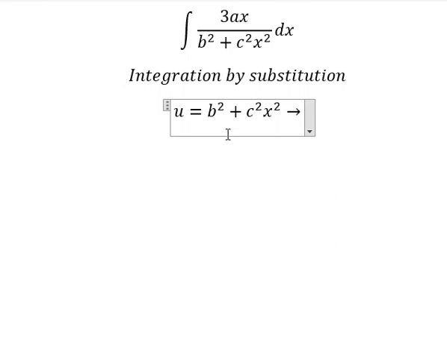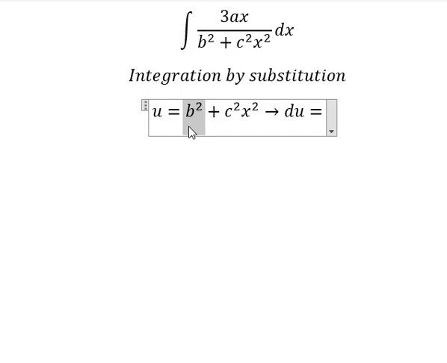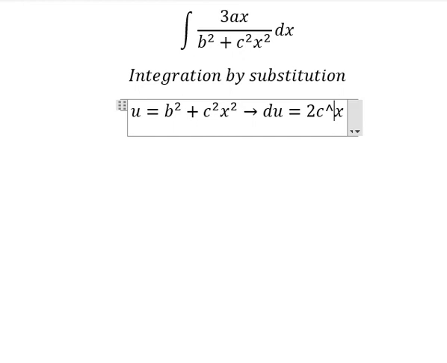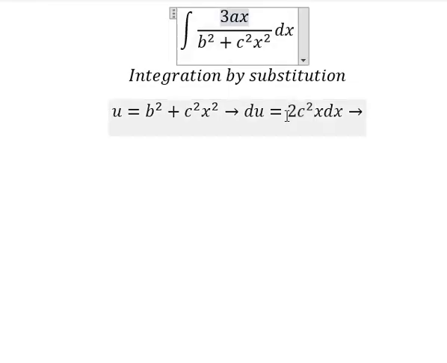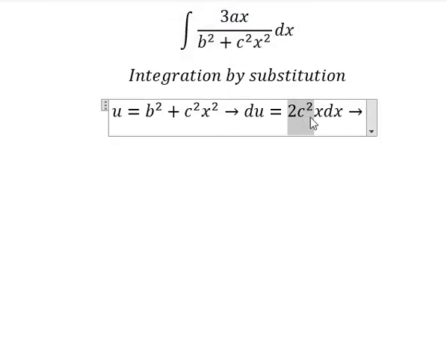Later, we need to do the first derivative for both sides. This one you get 0 because this is a constant. The first derivative of s squared, we have 2s, and we have c squared in here. Because we don't have 2c squared, we need to divide both sides by 2c squared.